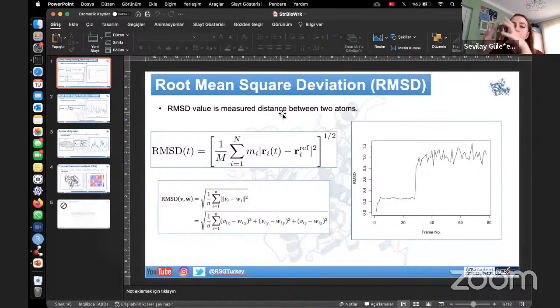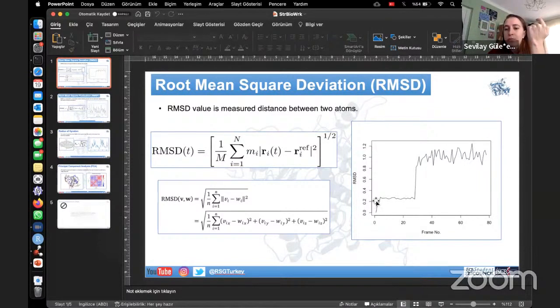You can compare the motion, or you can compare the shift, and the RMSD gives us that information. You can calculate RMSD by choosing a specific frame, or you can do it by using a reference, and the reference is generally the first frame.